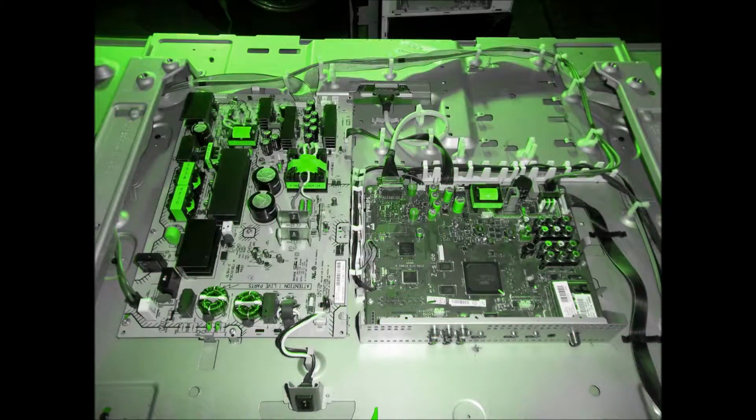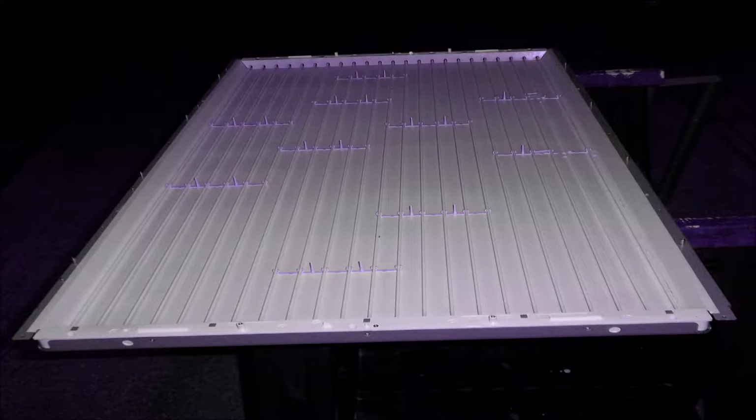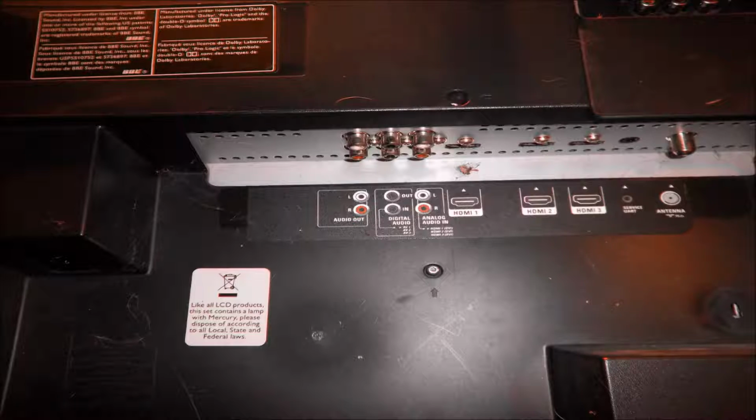My videos are in no way to persuade people to do things one way or the other, and I hope you take something out of this. I know there's a lot of variables involved, and we keep talking about it. I personally, because I'm an e-waste collector, I take the time to tear them apart. I'll let you be the judge of that.